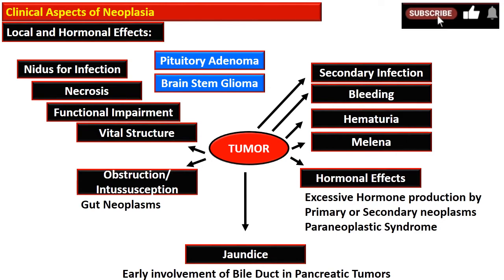The melena, that is the blood in stool, and hematuria, that is the blood in the urine, they may accompany the tumors of the gut or tumors of the kidney or urinary tract respectively, while any tumor may bleed locally and produce local signs and symptoms and systemic symptoms also. The tumor is also a site for secondary infection, especially if it is exposed.